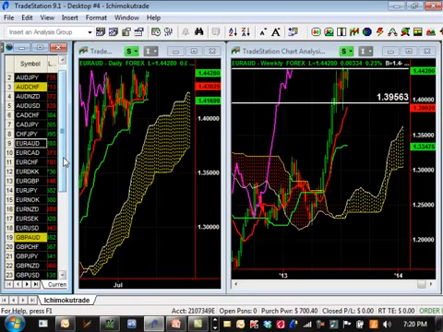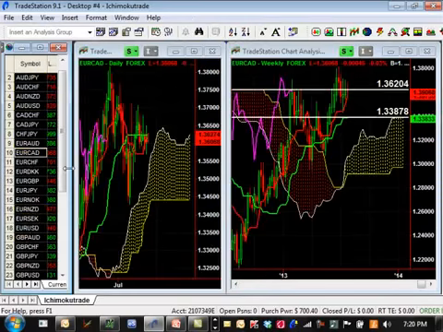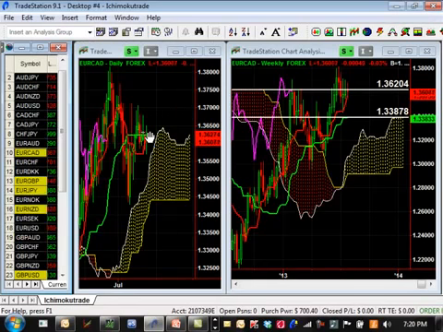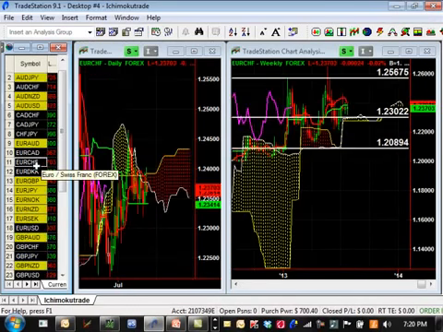Euro Australian here is trending on both the daily and weekly, butting against the resistance right now, which is 1.4443. Support on this one's going to be 39.456. Euro CAD. It was trending, but now it's consolidating here, where it's stuck at 36.20, and support is basically going to be 33.87. So it really is not moving much right now.